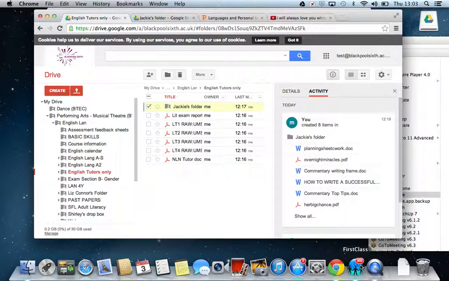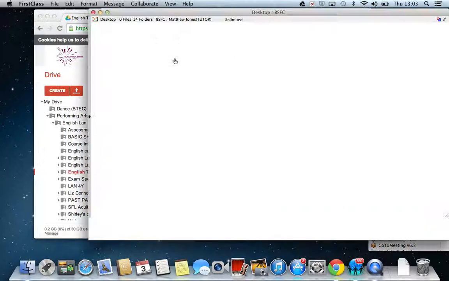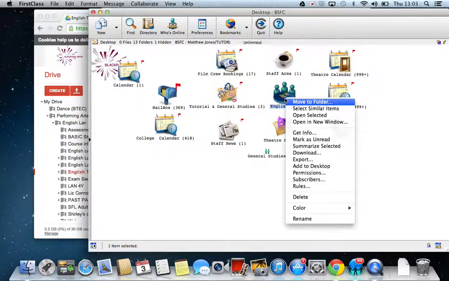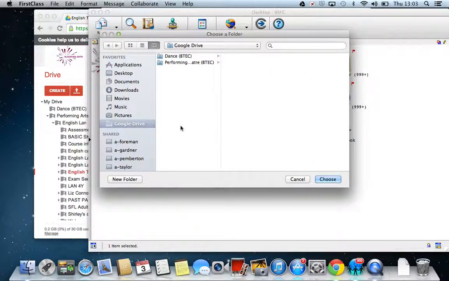What may be a very useful tip is to do two exports of your First Class area. One export that you put, as I showed you in the earlier video, into your Google Drive folder in the relevant place, the second export that you save somewhere on your computer, so you've got a physical copy of what your First Class area was originally like. Now if we take the English area, that was only actually 200 megabytes in total size, and so although there's a lot of files and folders on there, it's not going to take a massive amount on your computer. And if you are worried about having a backup, then take a second export that copies what your First Class is like at this point.